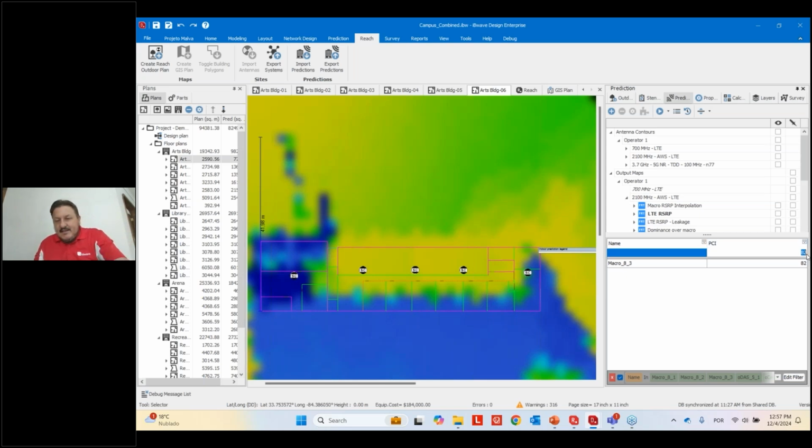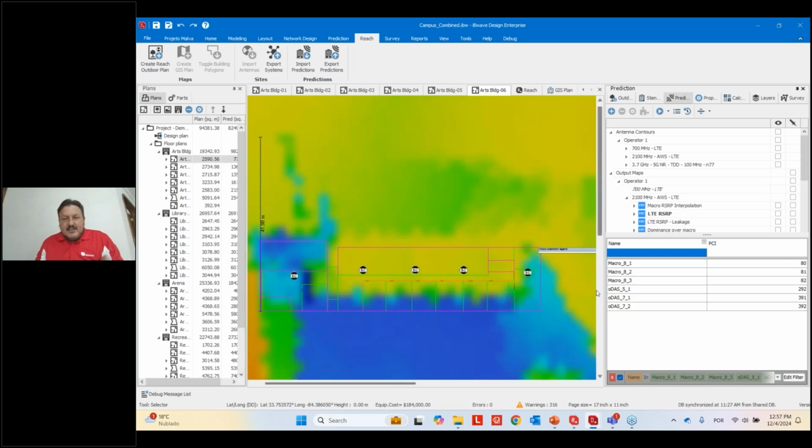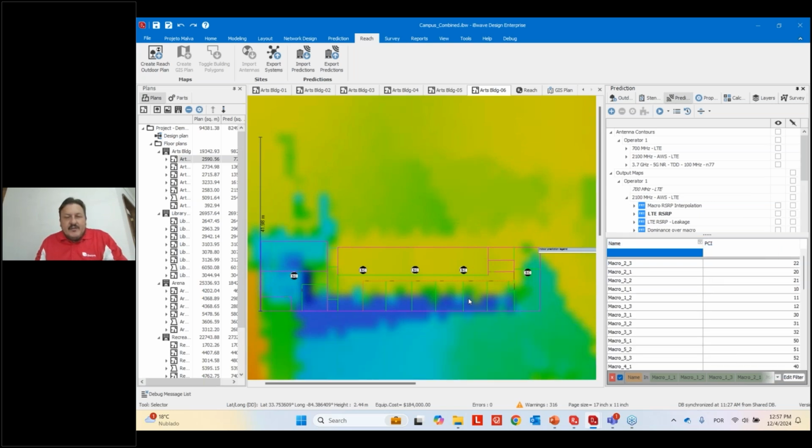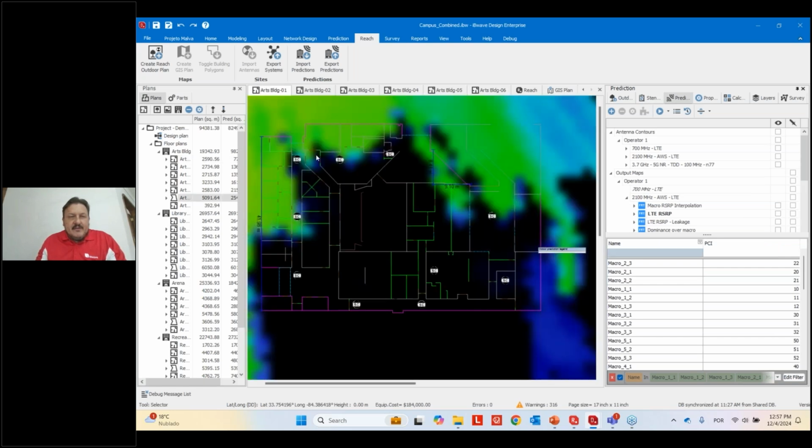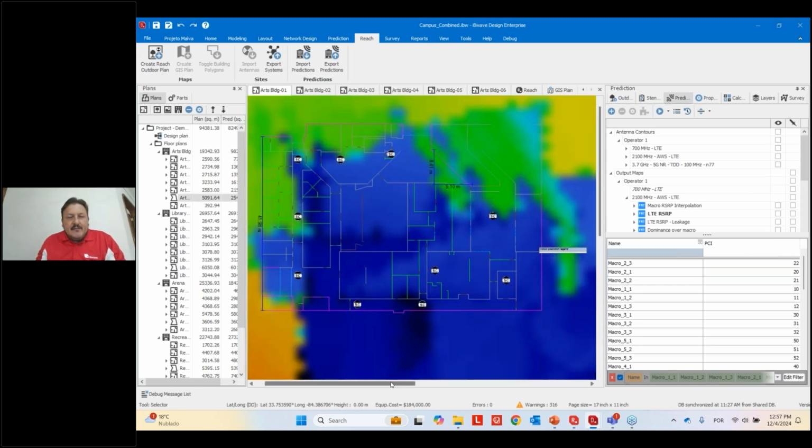But remember that this is the outdoor prediction, right? So this is not considering the materials of the building. This is not considering the detailed 3D modeling.